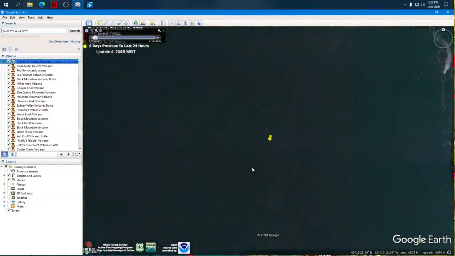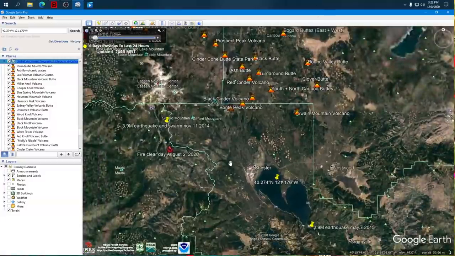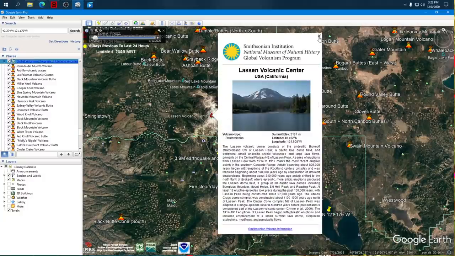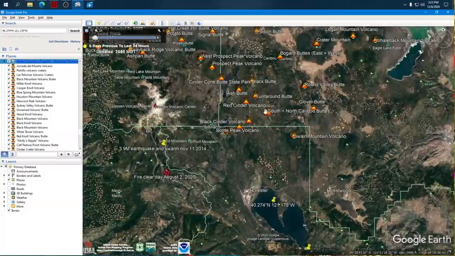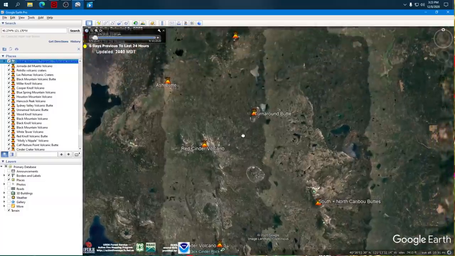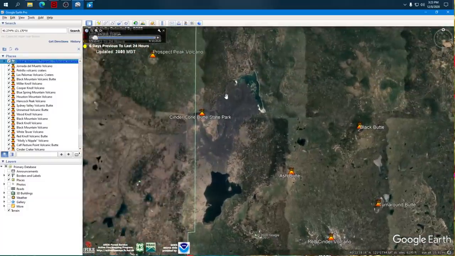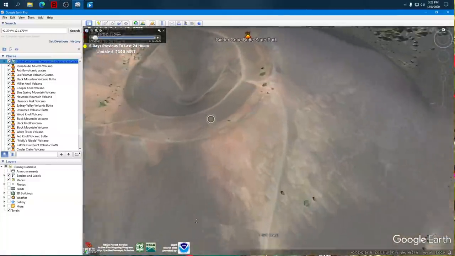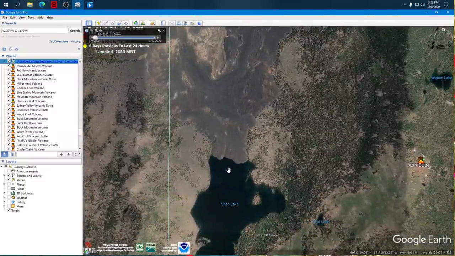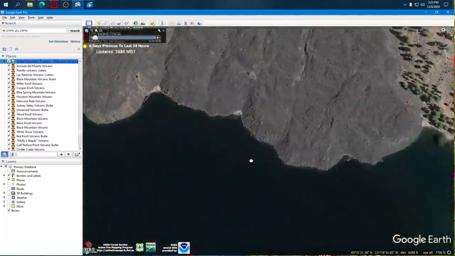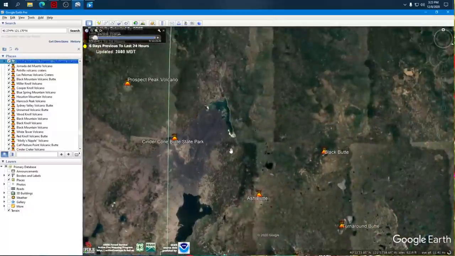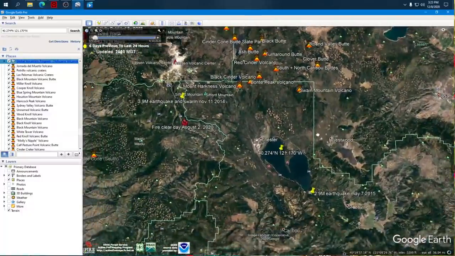Lake Almanor. But what's on the edge of Lake Almanor? Chester. Lassen Volcano, Stratovolcano. The huge Lassen Volcanic Center with all of its hundreds of other small volcanoes, which really aren't that small. I mean, some of these are huge. Red Cinder, Turnaround Butte, Ash Butte, Black Butte. Here's Cinder Cone Butte State Park. Look at that one. Look at the lava flow off of it going down into the lake to the south. Man, could you imagine if you could row up to that, what that would look like? Just right down into the lake itself. Isn't that cool? Okay, huge lava flows all the way across there.